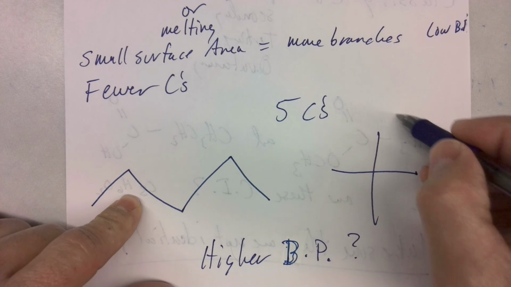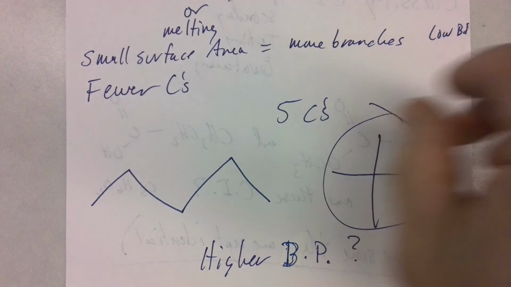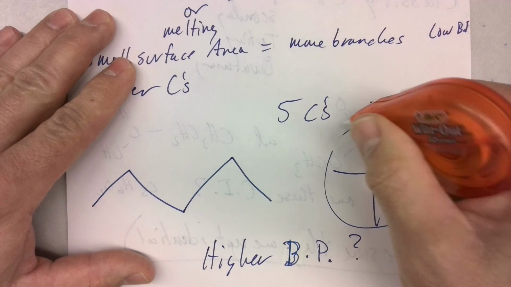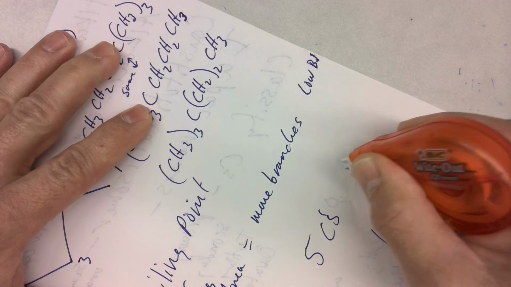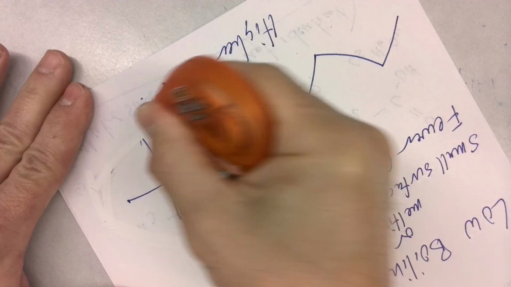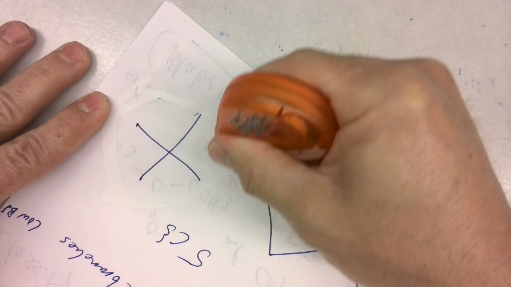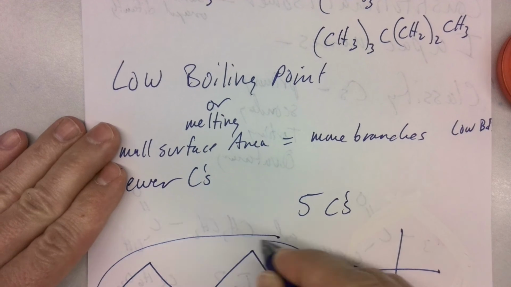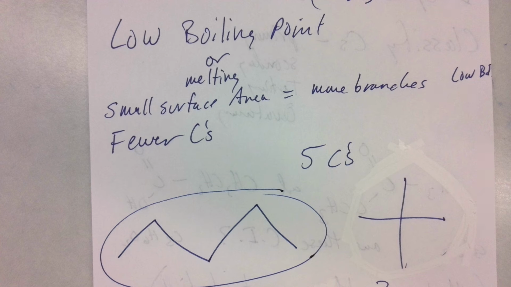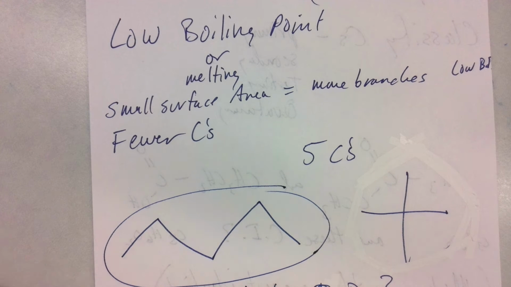So this one would have... I asked that question backwards. What would the answer actually be? The other one, right? Sorry. Because I asked for the higher one, that would be that one. Does that make sense? Yeah, but what if this one had less surface area, and fewer C's?